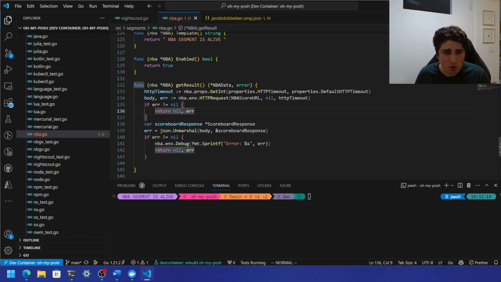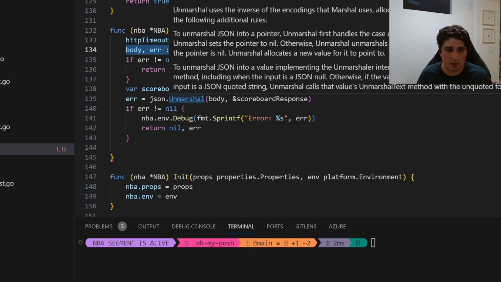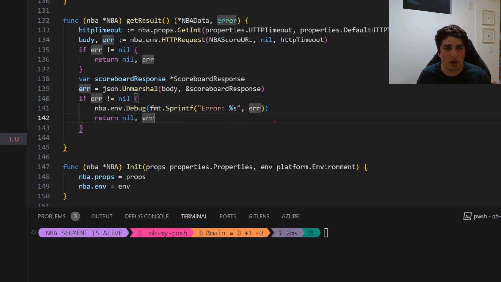Excuse me. So now we're going to hit this endpoint. That's great. Now this is a really interesting part of the code that is copied over, and I want to talk about it. When you get your endpoint, whatever endpoint you want, you can do this thing called unmarshal. I was not very familiar with this. You might be familiar with it from other programming languages. What it does is it takes this body that we got from our HTTP request and puts it inside of the struct.